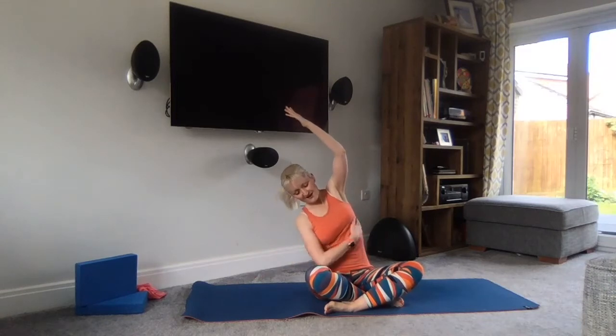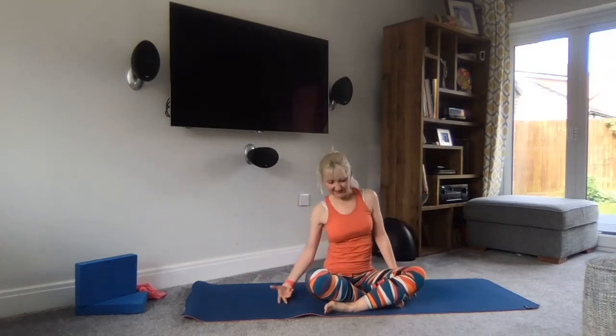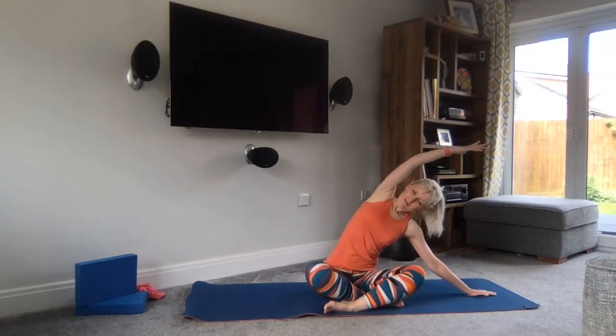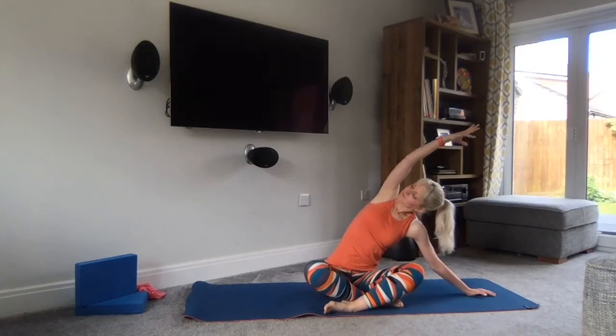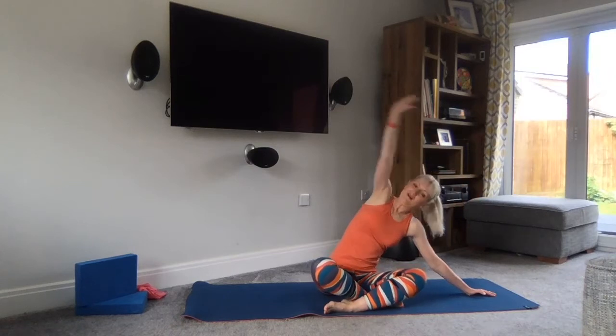Reach tall to grow, and then exhale, lean over to the side, just waking up the side body, relax the head and neck. You can look under that shoulder if it feels okay. Inhale, come up. Exhale, relax. Breathe in, other side comes up. Grow tall, and then exhale to lean over, reach away. Again, opening up to look under the shoulder if that feels okay. You're thinking of taking the ribcage almost back slightly, opening it up rather than collapsing forward. And then come back up.